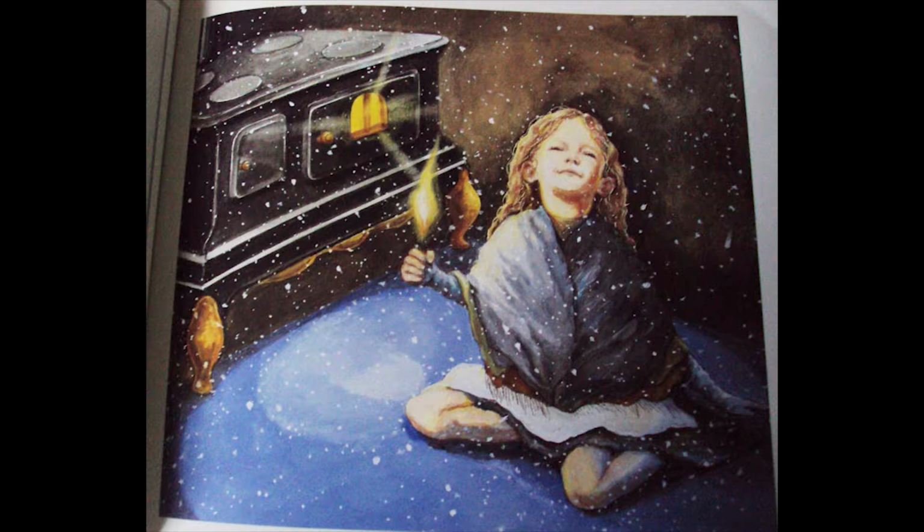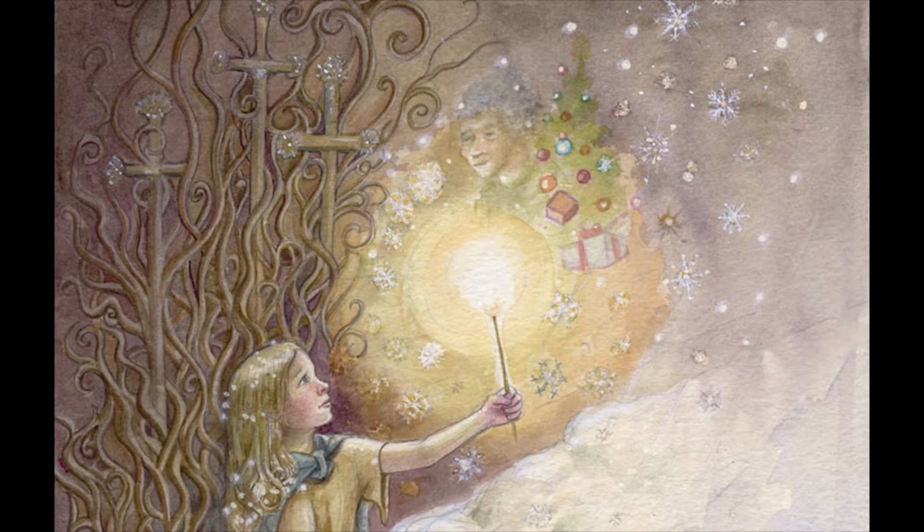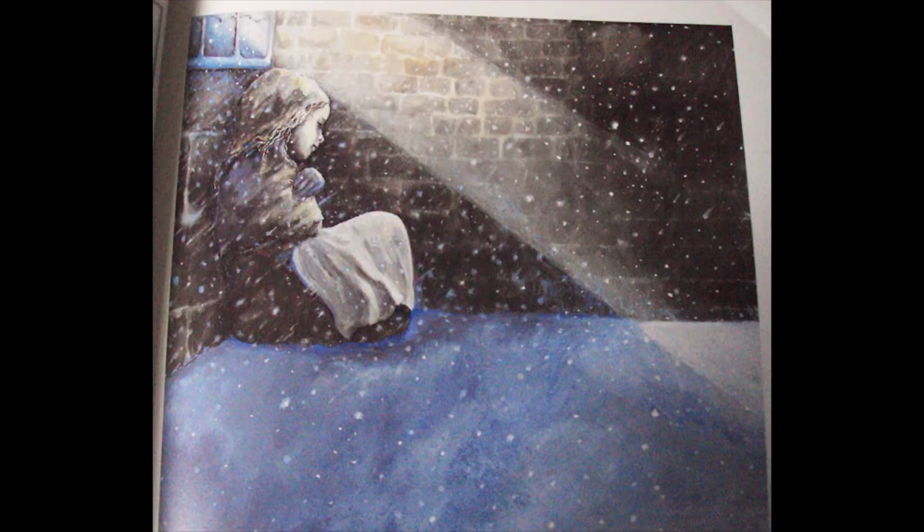And then the match flickered, and the brass stove vanished, and the little girl was left holding only a half-burnt match in her hand. Quickly, she struck another, and it flared, shining on the wall, which in an instant became transparent glass. Now the little girl could see a warm, brightly lit room. There was a table covered with a snow-white cloth and fine china plates and glass goblets, and in the center was a steaming roast goose stuffed with apples and prunes. And an amazing thing happened. The goose leaped up off the dish, and with a knife and fork still in its breast, came waddling over toward the little match girl. But before the girl could taste the goose, the match went out, and she found herself staring at the cold stone wall before her.